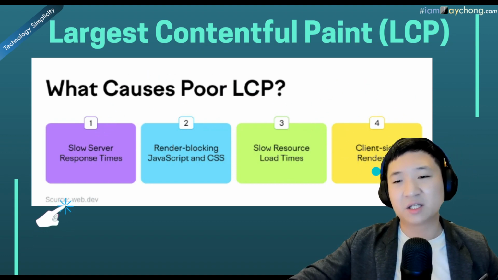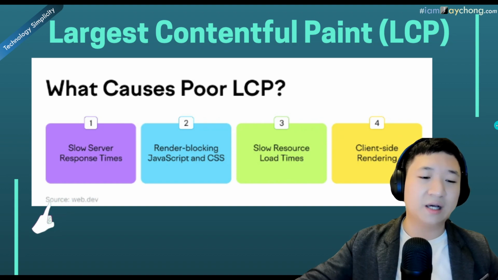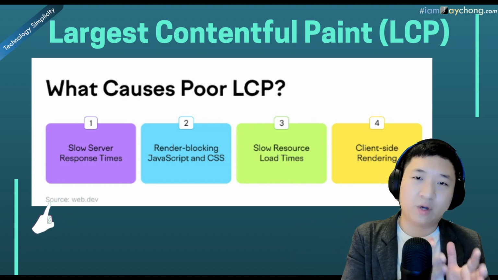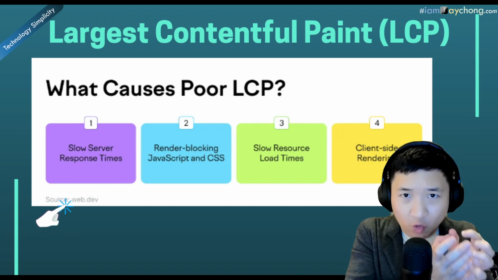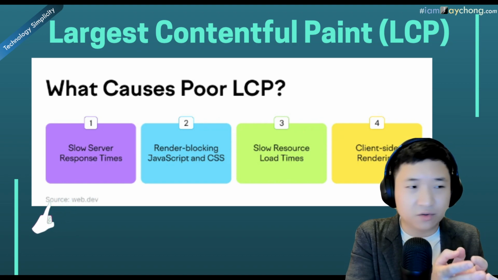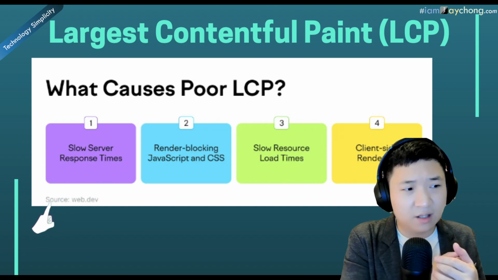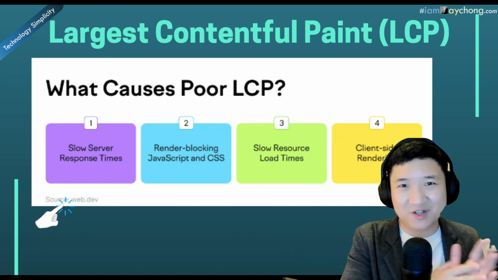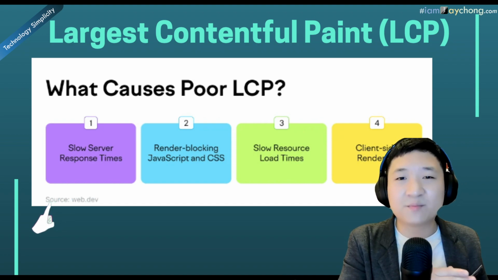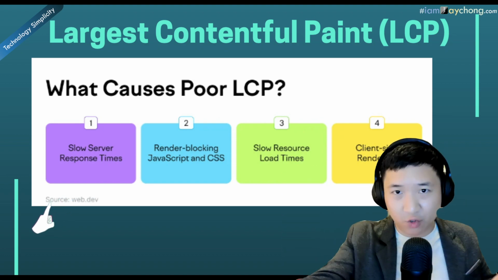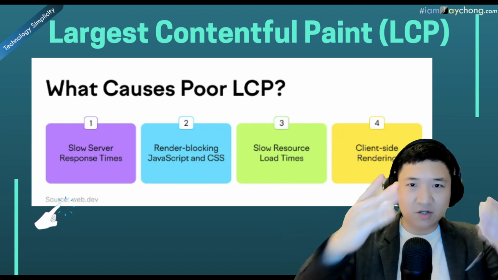Then the last but not least is client-side rendering, which is more about the device. Let's say someone is visiting a web page using a very low-tech device, like 1 gig RAM, but trying to run Android 10. I forgot what the Android version is. Imagine that happening. It might actually take longer for the client to render a web page.